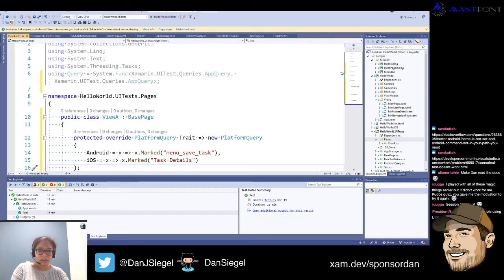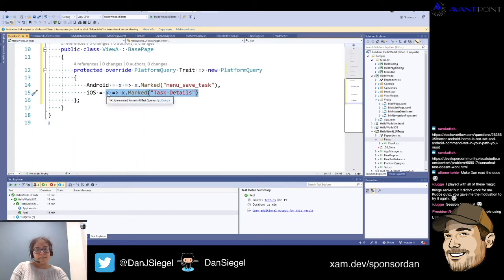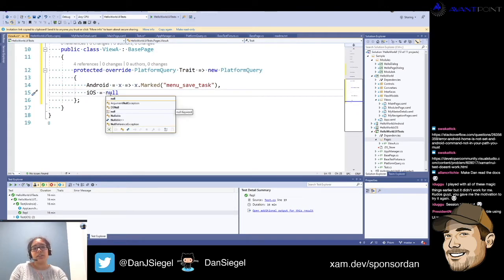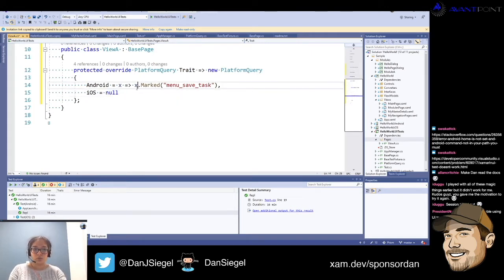So right now, since we're not doing iOS, you can delete the query in iOS and just put null over there so that you don't get any build failures. Well, we shouldn't get a build failure. I mean, yeah, but when you look back on this page later on in the future, you'll be like, oh, iOS is null. I need to go put in the iOS trait to get this to work on iOS. Yeah. And now we need to go fill in the blanks for Android.